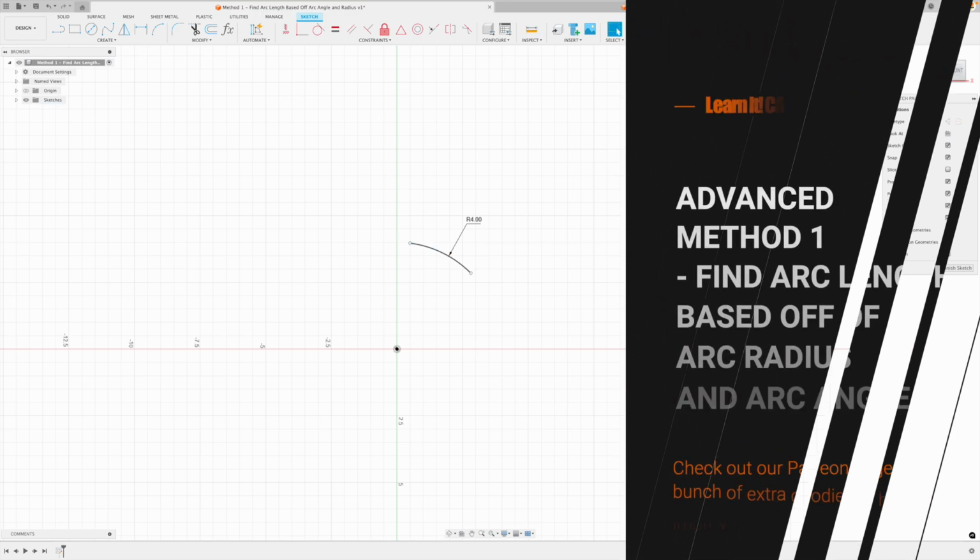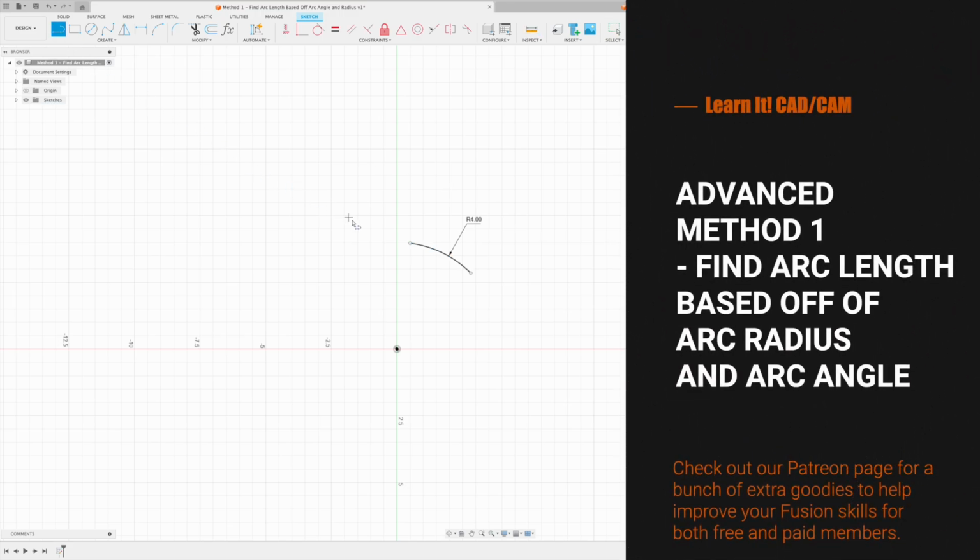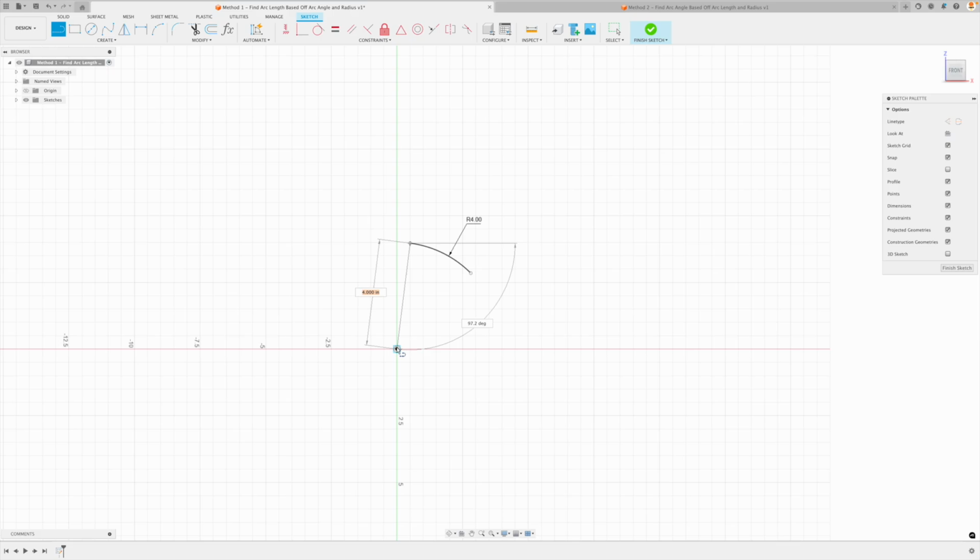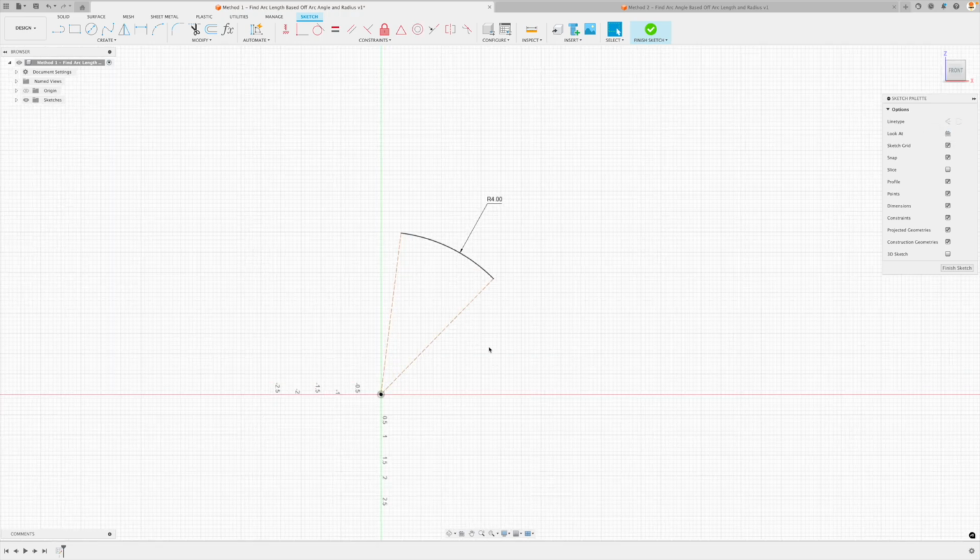Let's go close. And let's put in some lines here. And I'm just going to draw a line from the end point to the center point, back to the end point right there. And let's turn these into construction lines. Remember the shortcut is X. We could also pick it and then go over here to our line type and toggle construction line off and on. So let's zoom on in here.